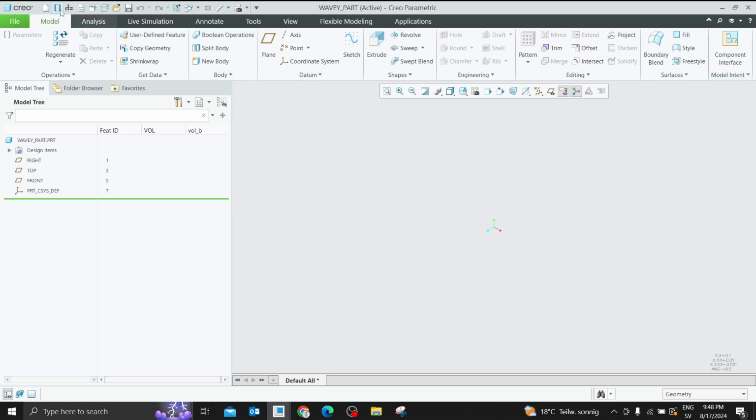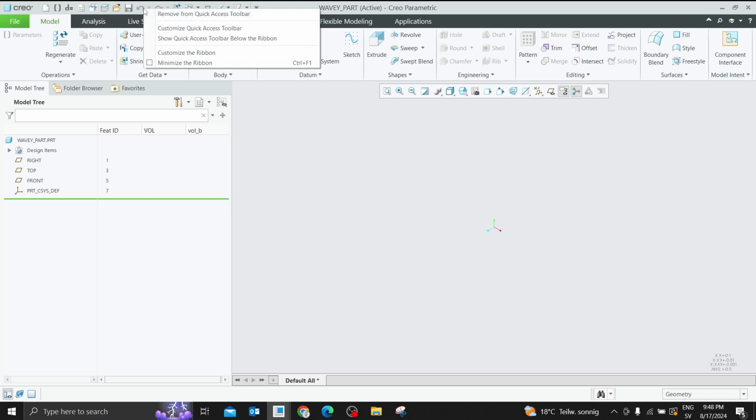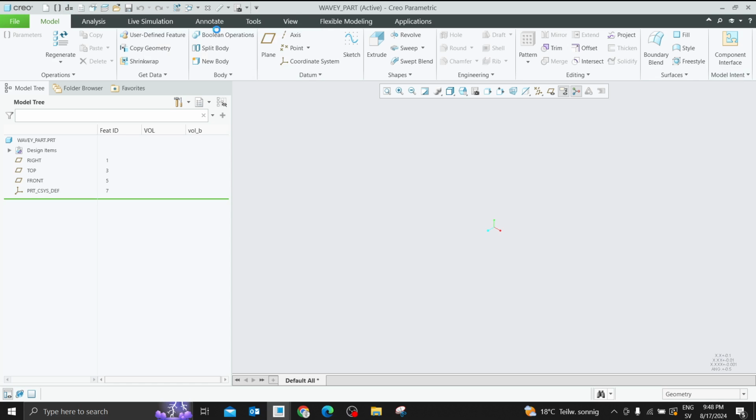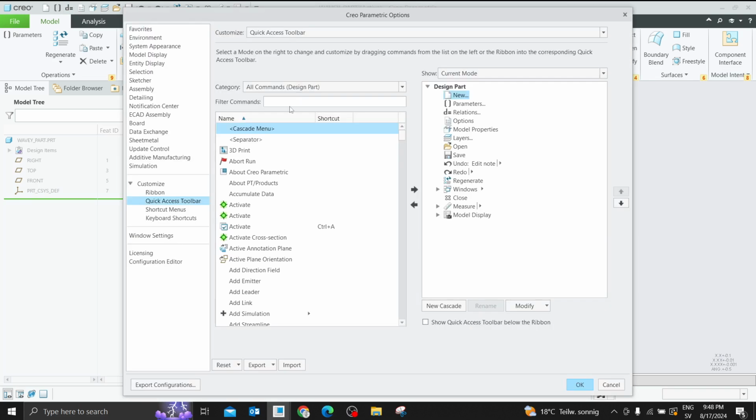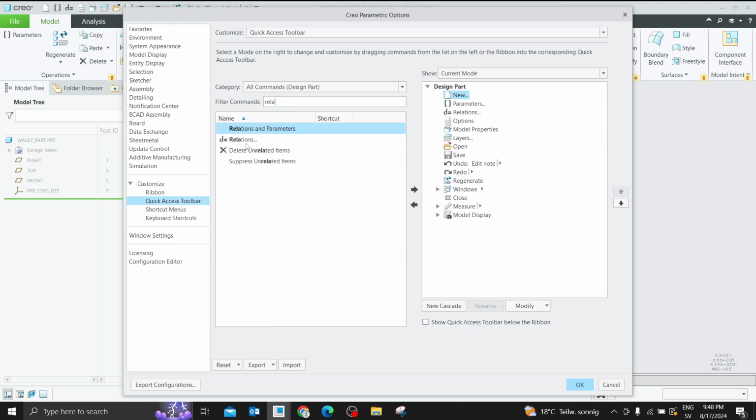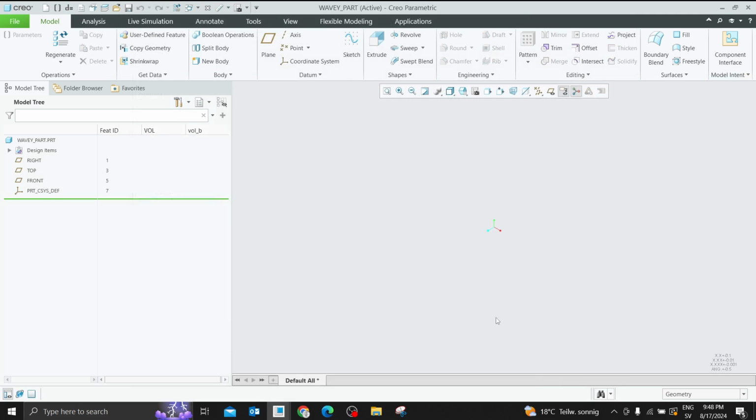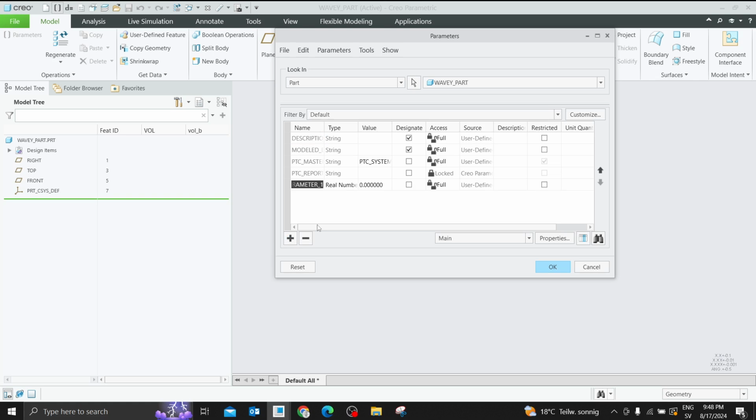But for me, I have customized my ribbon. You can customize the quick access toolbar. If you right click there, you can look for maybe relations here and add to the quick access toolbar for quick access.